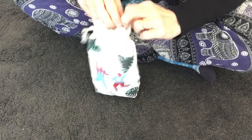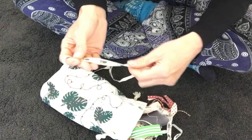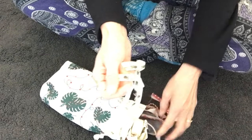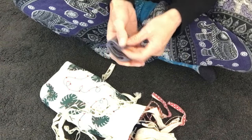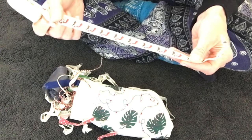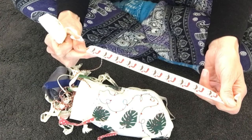Now, this isn't an exhaustive pile, but each year I save the ribbons that I use. Some of them are very cute, like this one I bought from Spotlight about 10 years ago now. It's got a little bear and a little Christmas tree and it says Merry Christmas on it. It's made of cotton. I don't buy this kind of ribbon, but if someone gives me a gift with this ribbon on it, I will save it because I like to make the presents look nice. Oh, here's another one. I bought all this cotton ribbon at the same time and I've never seen it since. Otherwise, I would buy more of it because it's been really good to reuse and keeps its shape. That one just says a Father Christmas with ho, ho, ho.